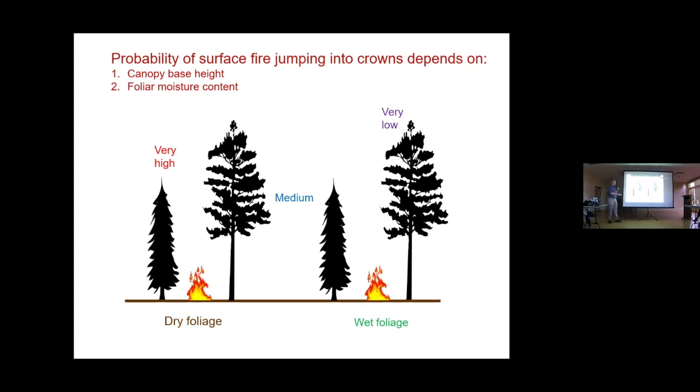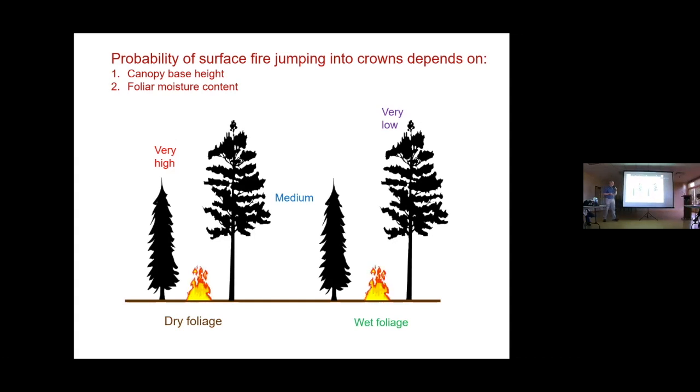So you can also have ladder fuels. So this spruce tree, if it was close enough to the pine here, it could be a ladder fuel to carry a fire up into the crowns. And that's what balsam fir does in white and red pine. So that's basically why it goes into the canopy or not.